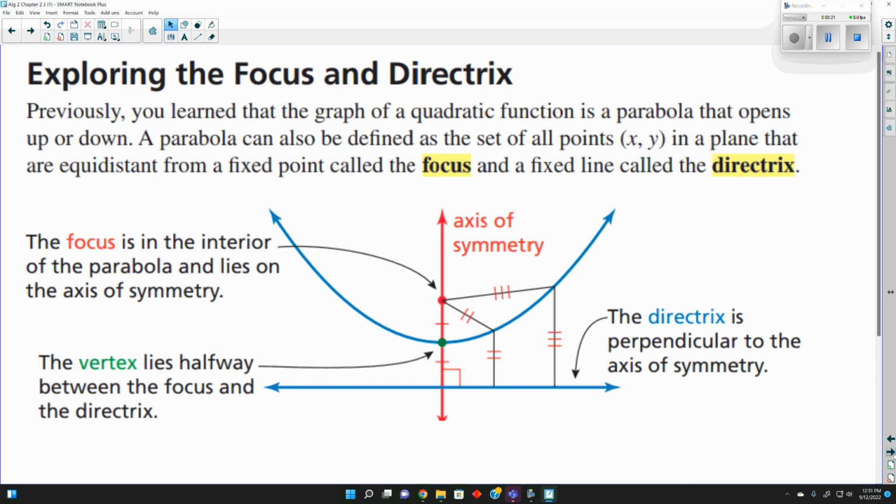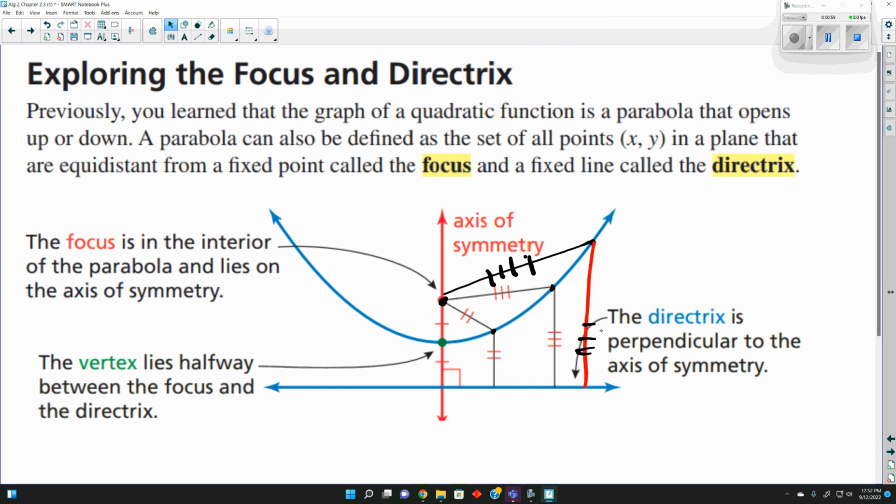So if there are no questions on the assignments, what we're looking at today is the focus on a parabola, focus on different parts of a parabola. And the focus is this point here in the interior of the parabola that lies on the axis of symmetry. And incidentally, points equidistant, no matter where we're at, are going to be the same from here to here. They actually have the same distance from the focus to the point on the parabola down to the directrix. I don't know why I lost that term, but the directrix.